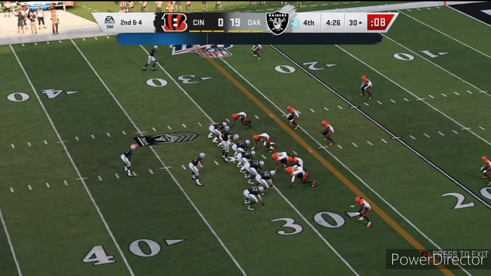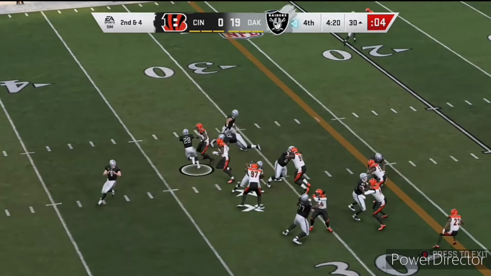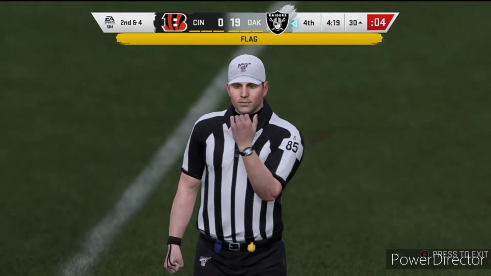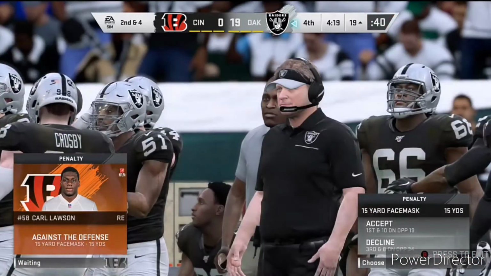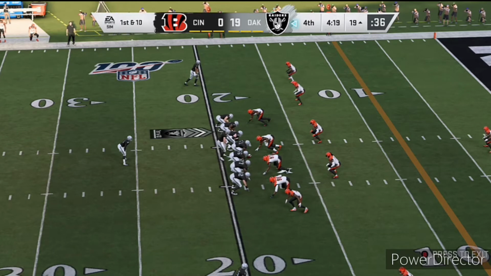Derek Carr under center, 4.5 minutes left to go in the fourth quarter. Rodney Hudson, Carr will drop back and hand it off to Jacobs here, and there's a flag on the field. It looks like that could be a face mask, as it will be. That will pretty much end the game, as they can pretty much run this clock out. And so that'll make it 1st and 10 Raiders at the 19-yard line in the red zone.